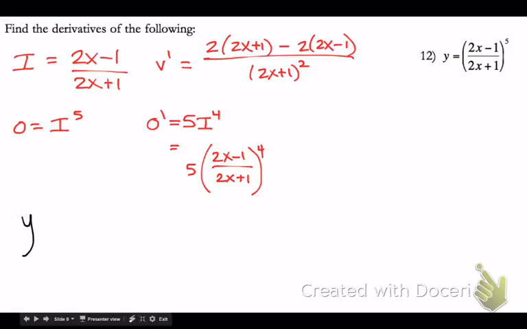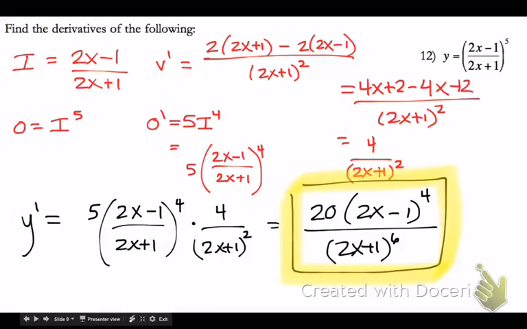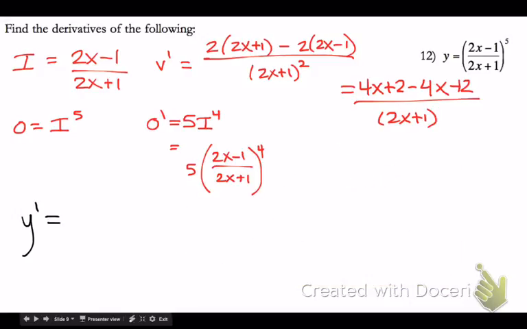All right, so far so good? Did you guys take a chance to simplify the numerator of that fraction? Yeah. What'd you get? 4. Beautiful. So if I multiply, I actually get 4x plus 2 minus 4x minus 2... Oh, there went everything. Try that again. If I multiply, I actually get 4x plus 2 minus 4x plus 2. And so that adds to 4. So if I simplify that, I get 4 over (2x plus 1) squared.